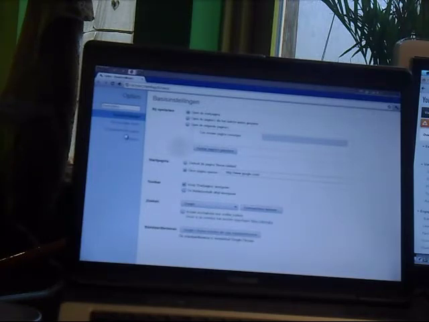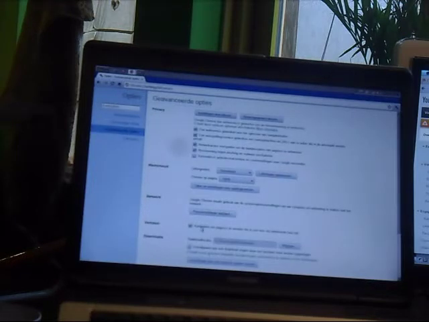Then go to advanced options and disable to translate the pages if they are in some unknown language. Just disable that, because on every page Google Chrome will ask you, and you will start hating Google, really, because every page it will give you some stupid pop-up. Do you want me to translate the page? That's really annoying. So we just don't select that.